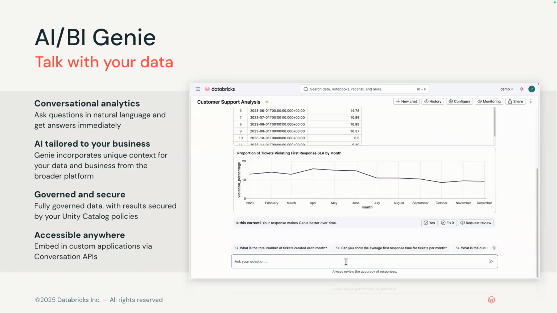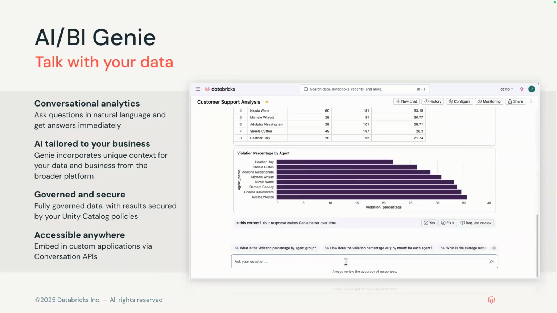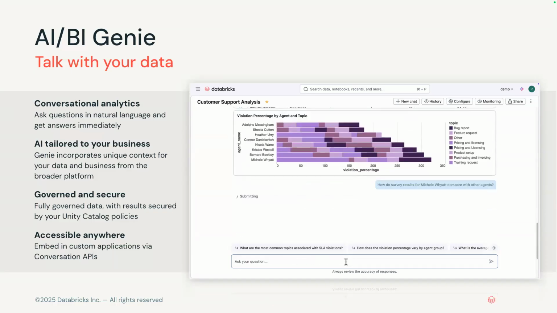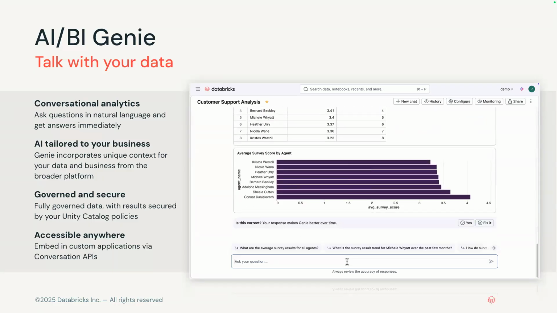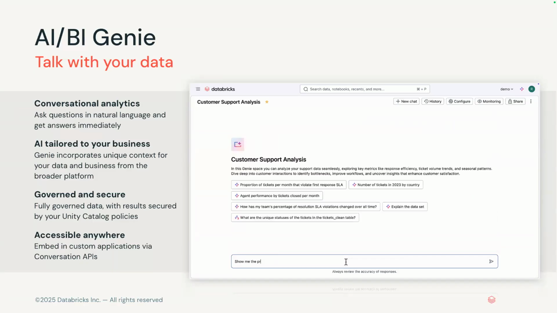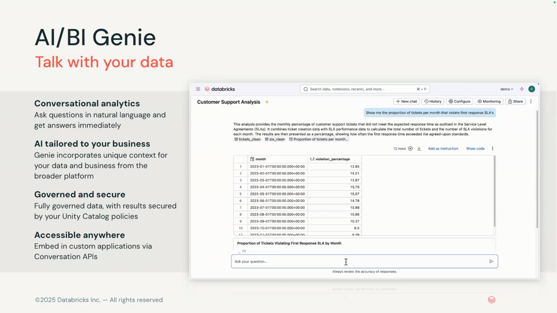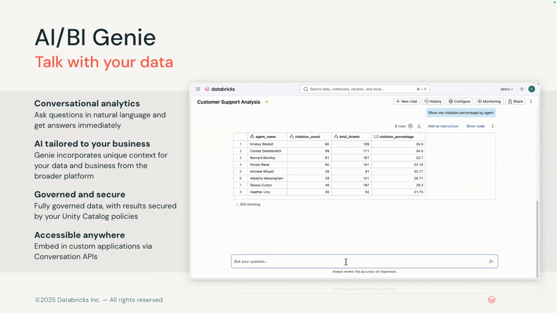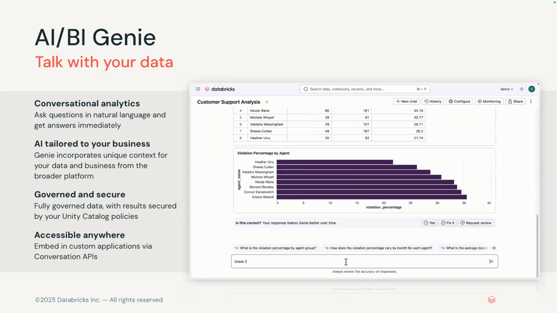In the last two sessions, we talked a little bit about Unity Catalog and how that integrates with our SQL queries, our dashboards, how we can govern our data in Unity Catalog and make that easily searched and explored. Well, the same benefits apply here for Genie. It's an integrated part of the Databricks platform. So all the governance rules that you apply on your data apply automatically when you provide access to a Genie space for an end user. Their exact same data permissions will hold true. Nothing is changing. There's no separate governance mechanism. It's all controlled by Unity Catalog. So it's very easily integrated with the rest of the platform without you having to do anything on your own.